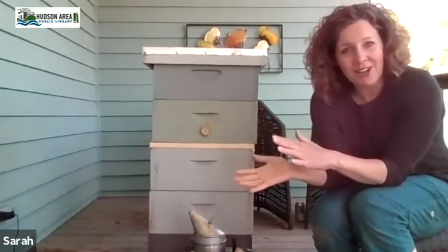I tend to get my bees from Nature's Nectar up in the Twin Cities area — I think they do a fantastic job. There are lots of other sources, and through your bee club you may be able to find others. Bees come in these boxes you order in January and they arrive in April usually — two or three pound packages. The two types I recommend for beginners to consider are Italian or Carniolan bees.